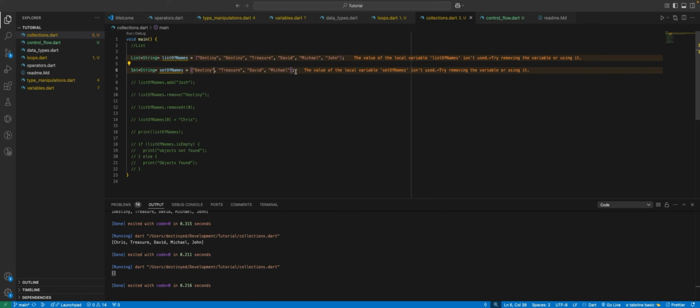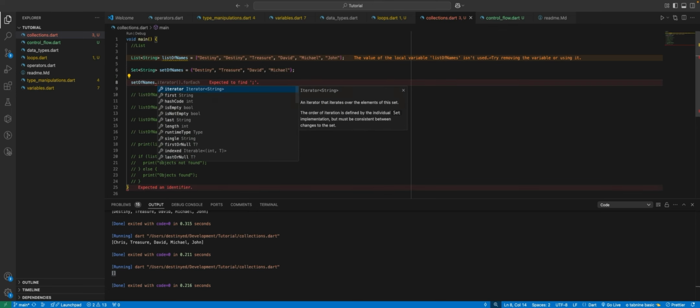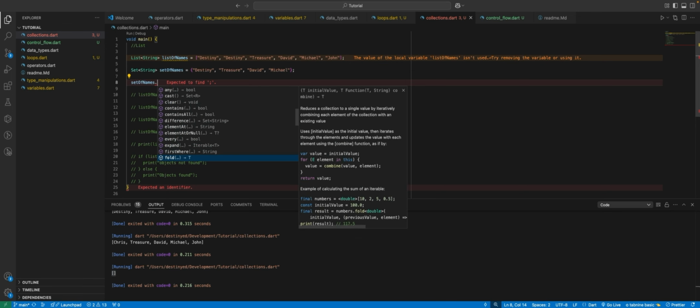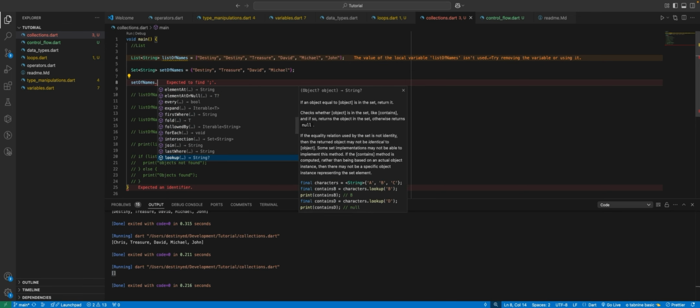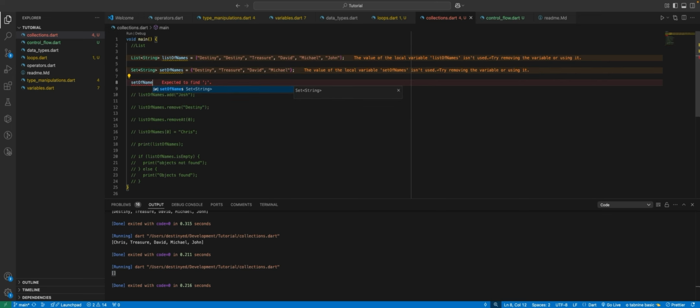So you can remove it and you can see the error is gone. You must have only a unique set of elements inside a set. So manipulating it is almost the same thing as list. Okay, so if you understand list, you will definitely understand set. But just know that set doesn't contain duplicate elements that are the same. All right, so you need to know what you're doing.